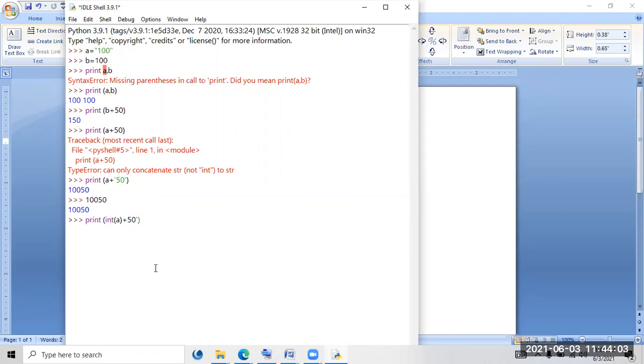Then you add 50, and you get 150. With this int, it changed to an integer, so you can add an integer and get 150. It will be like this because strings are like this. Strings don't have values.